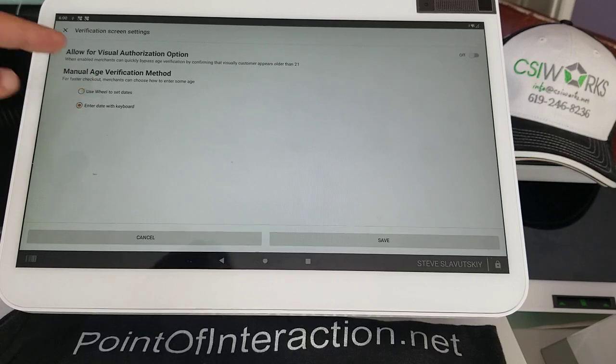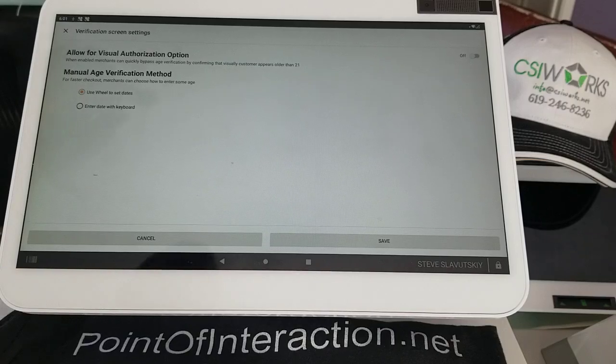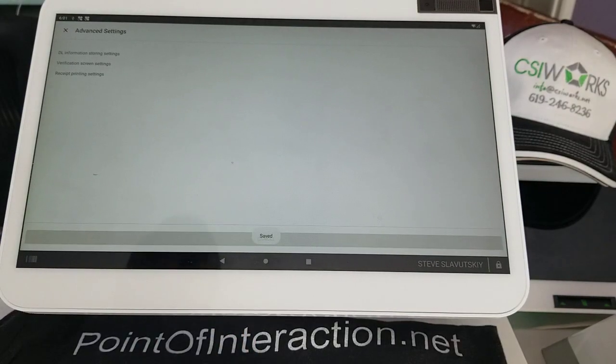We can change it to keyboard, but let's just keep it on wheels, and I'll show you how that works. And then you also have this other option that says allow for visual authorization option. If you want to have a button that just says the person in front of me is old enough, that's it, no questions. So that's what that is, and we'll go ahead and turn that on. So now we have it there.